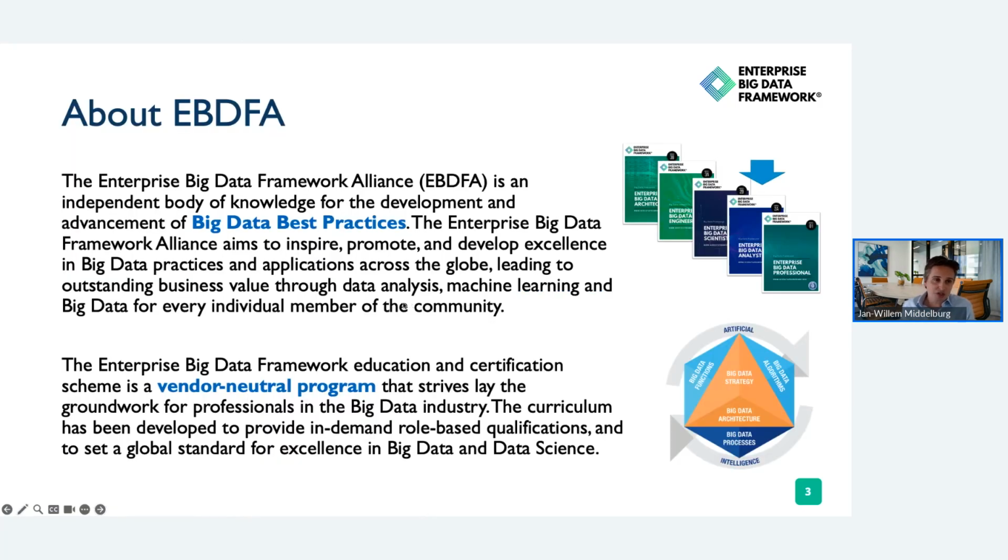Good. A little bit of introduction, especially for those of you who are new or for whom this might be the first webinar. Today, we are presenting some of the materials from the Enterprise Big Data Framework Alliance, which is an organization that advances big data best practices, the globally accepted standards and best practices that will make an organization data-driven. It's way too short a time today to go into all of the different components of the Enterprise Big Data Framework, but in a very high-level summary, what you can see on the right are the 5 textbooks of the Enterprise Big Data Framework.